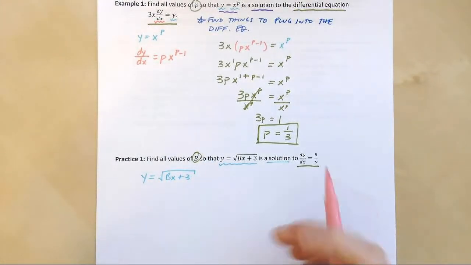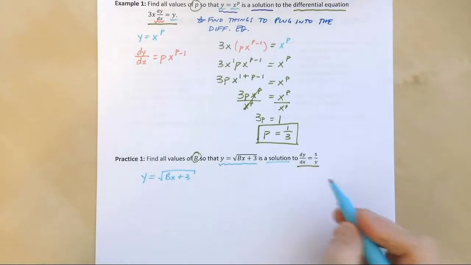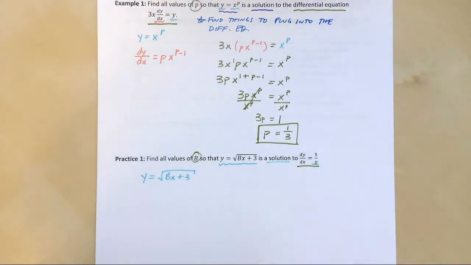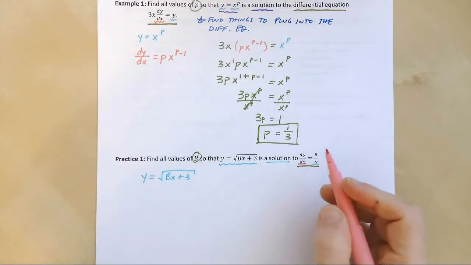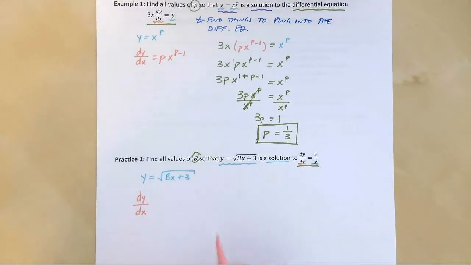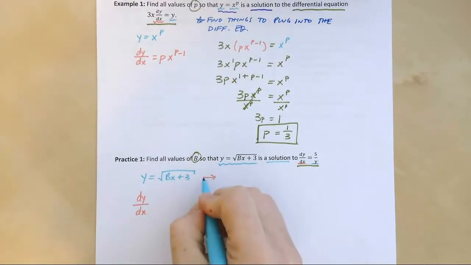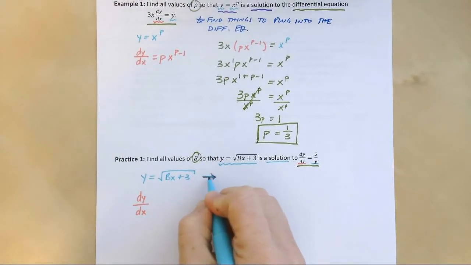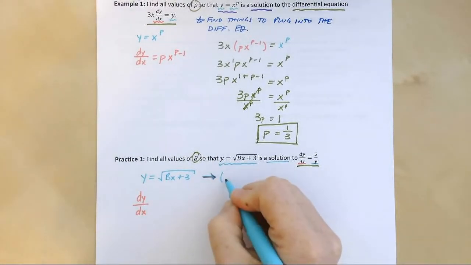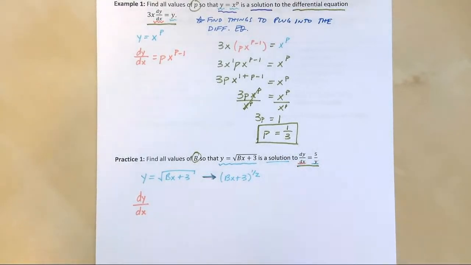And we also know that we can find dy dx. Sorry, we're going to plug in the y right here. We also can plug in something for dy dx. Let's go ahead and find the derivative of y with respect to x. And before we do that, I'm going to rewrite this. So this is for the derivative. Actually, let's do this in blue because we are not taking a derivative yet. We're just saying what this is equal to. This equals bx plus 3 to the 1/2, right?